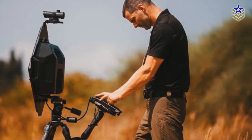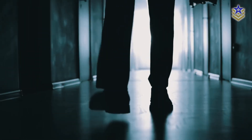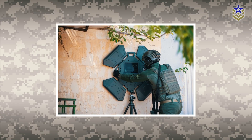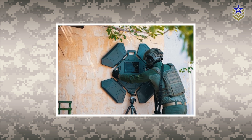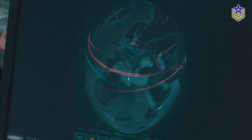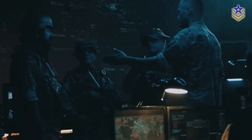The Xaver 1000 is a lightweight and portable device that is small enough to fit into a backpack and can be set up in a matter of minutes. It is also rugged and durable, able to withstand the rigors of field use. The Xaver 1000 is specifically engineered to be affixed against a wall and can be operated by a single user through its 10.1-inch touchscreen display. The display also facilitates the operator to navigate and integrate data recording and playback features, enabling efficient post-mission analysis, training, and debriefing.